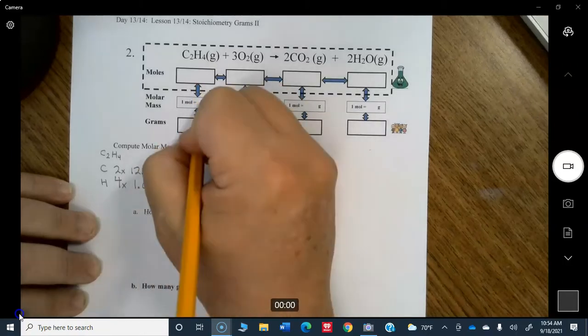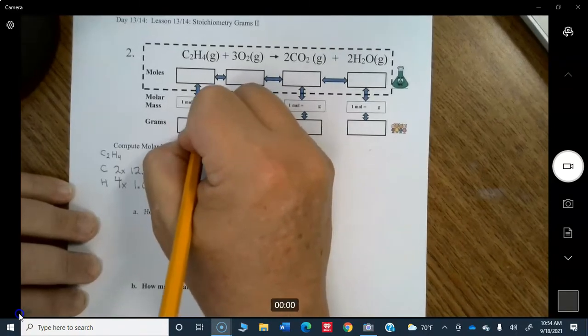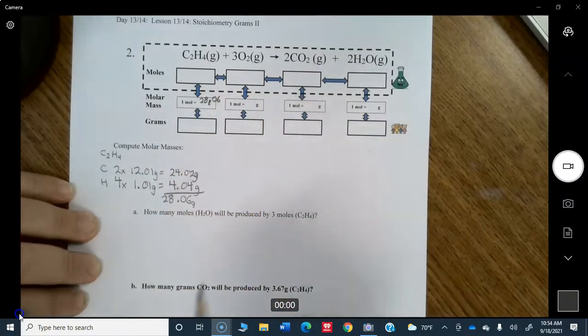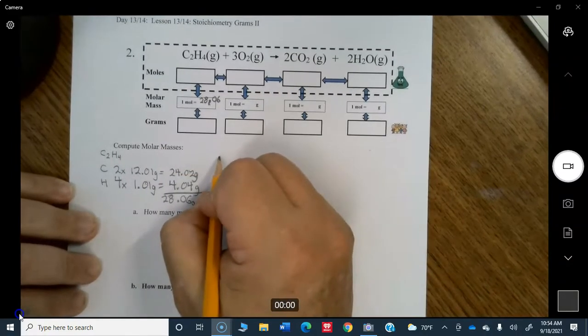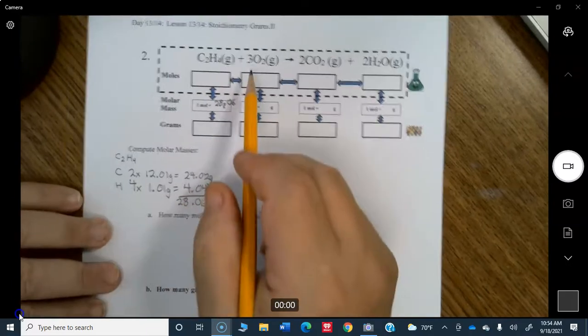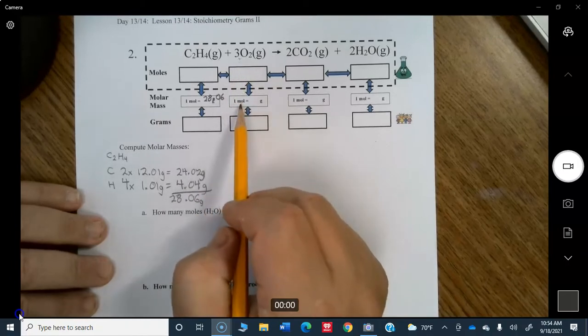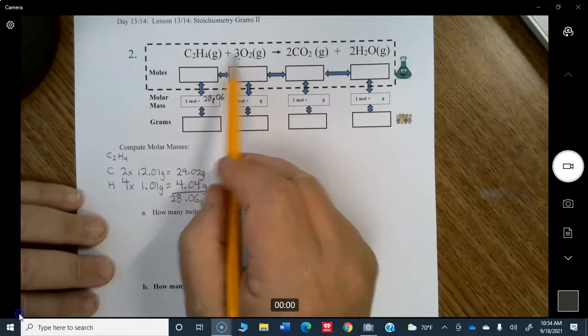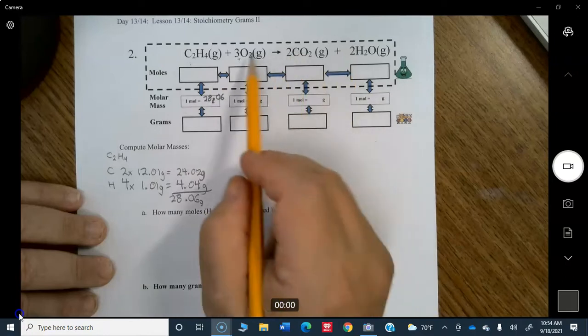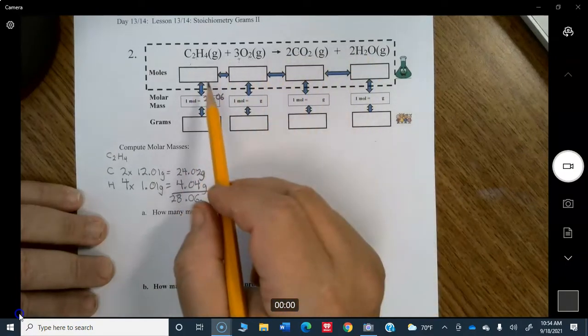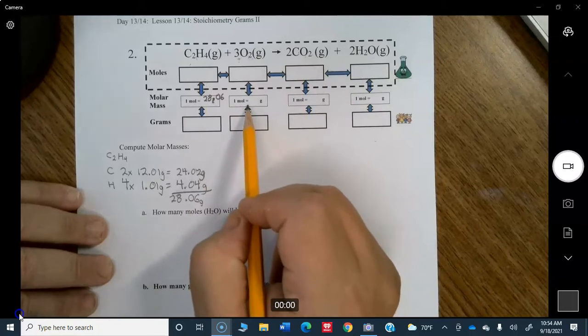Okay, so we can write that right here. Next. Now, don't make this mistake. It's not 3O2. It's only 1. You want 1 mole of O2, not 3. The 3 applies whenever you're doing the problem and you're relating any of these, the O2, to one of these others. But for molar mass, it's always 1 mole.